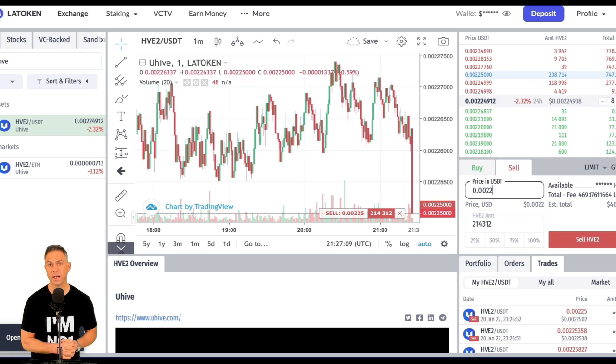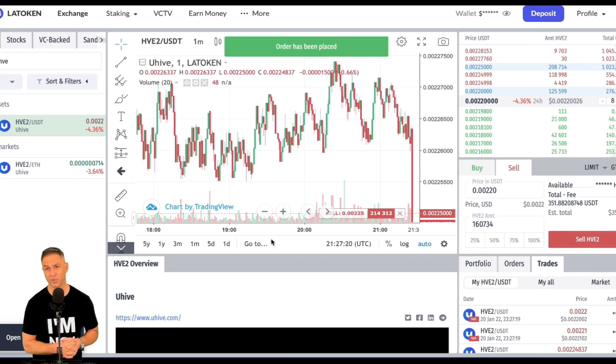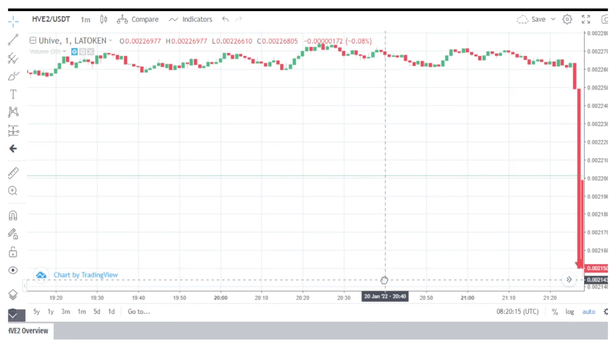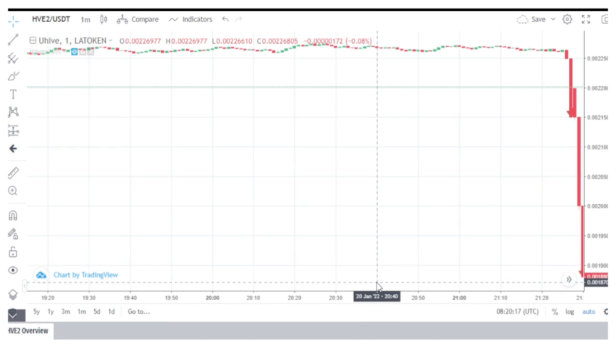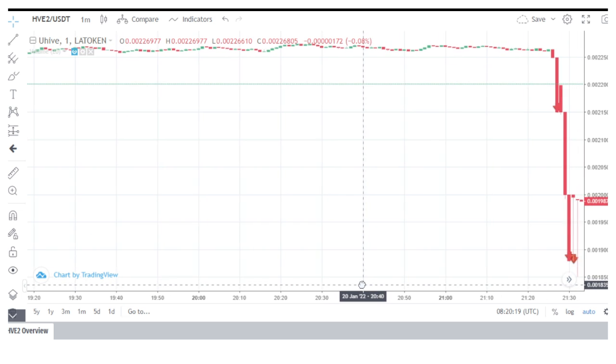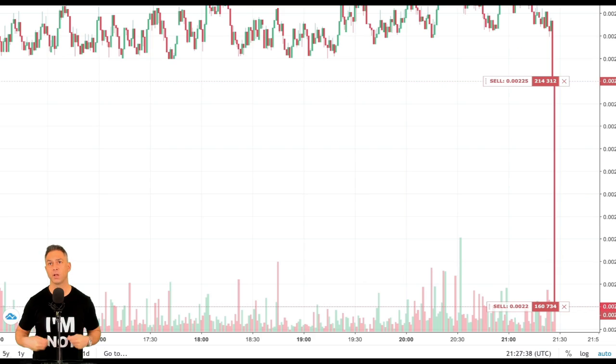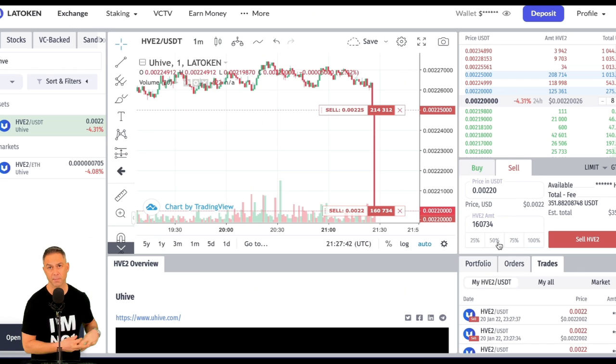So, because we liked it so much the first time, why not do it a second time? Now, obviously here you can see I have to put in the price, put in the amount that I want to sell, put in 25% or 50% here. The order has been placed, and you will see it should happen again. I gotta admit, it's not the best chart here that you can see, but you can see it pumping down. You'll get a better view in one or two minutes here.